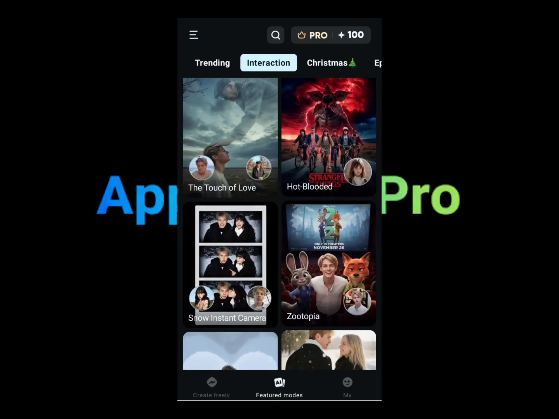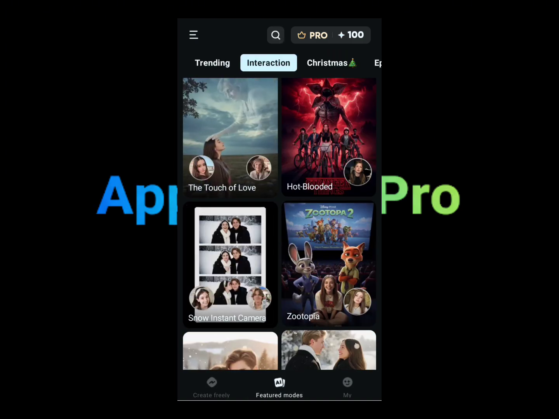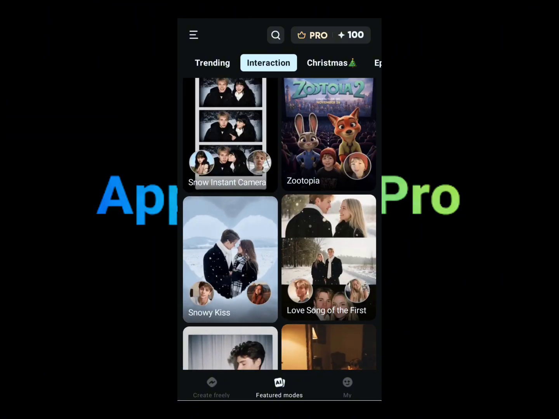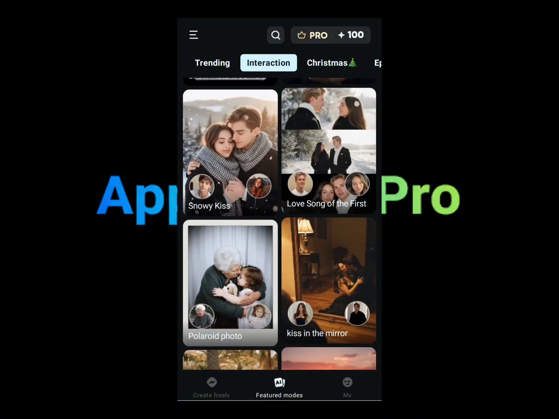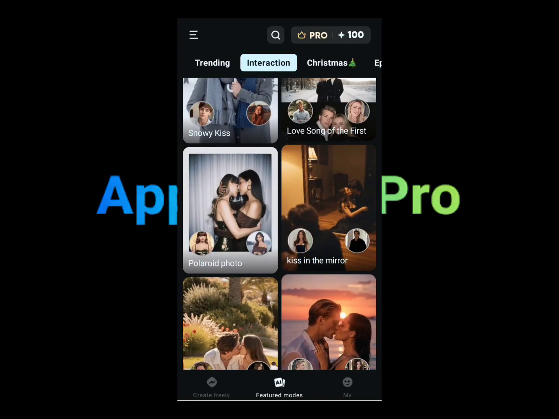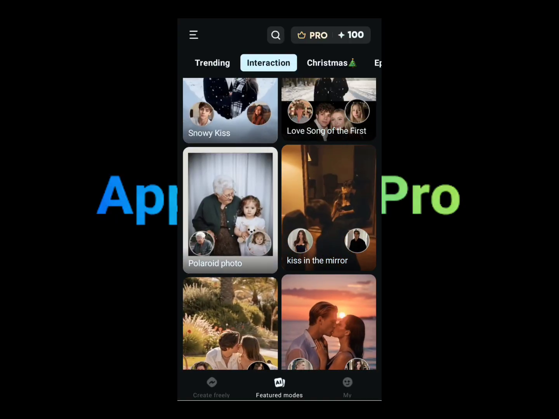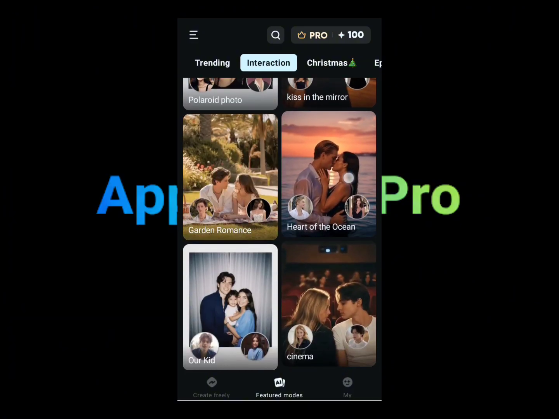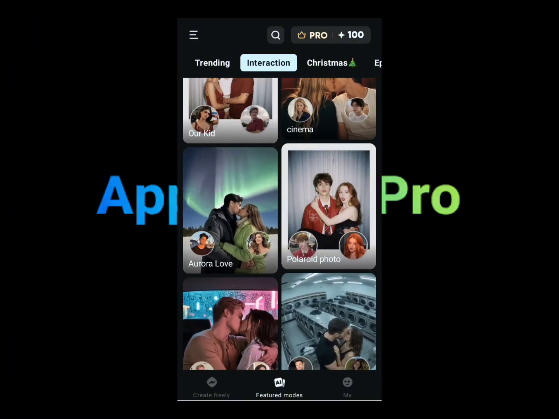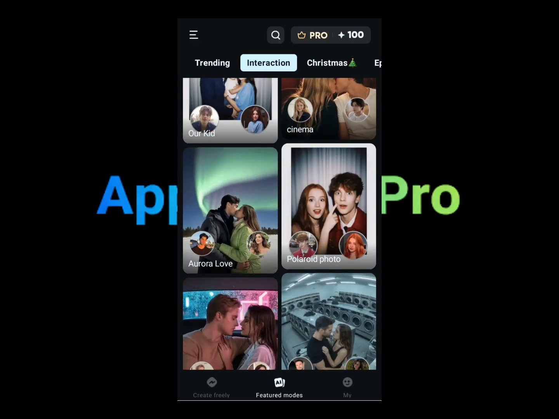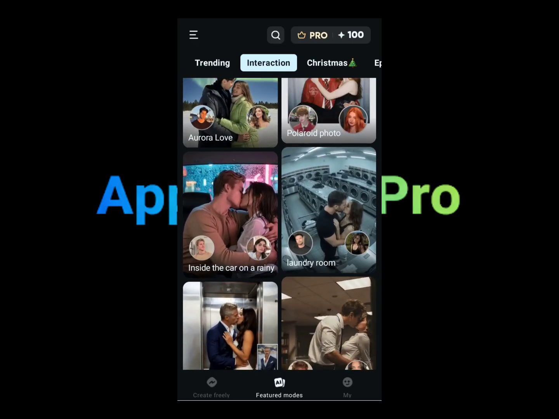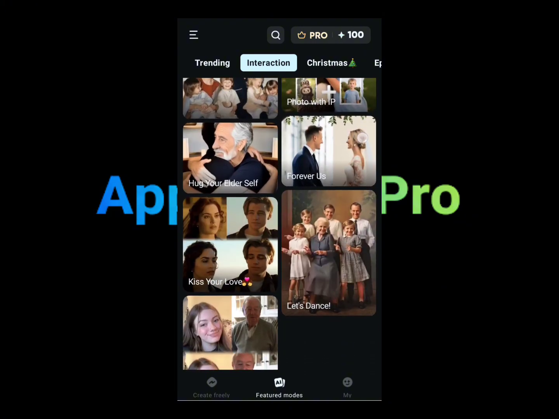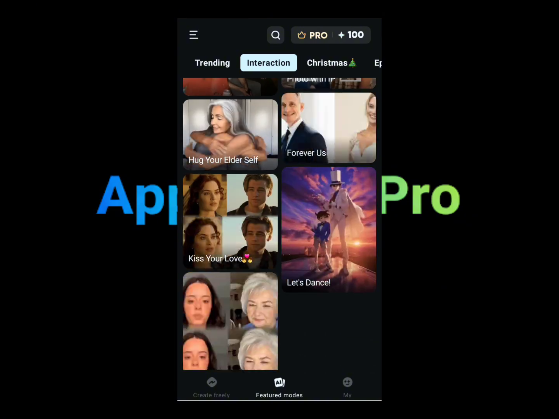In the featured models section, you'll be able to use a lot of different templates. These templates consist of different things which you can do using the application. All you have to do is upload a few clear images, sometimes of two different persons, so you can get the results as you can see here. A lot of them depend on you uploading images and then generating. You don't have to enter any prompt or anything like that. It will already be there for you. So you can see a lot of prompts or templates which you can use.